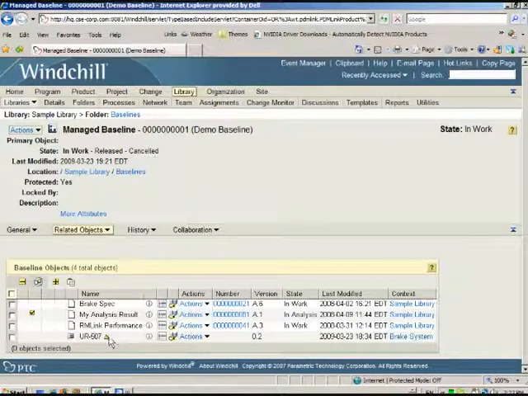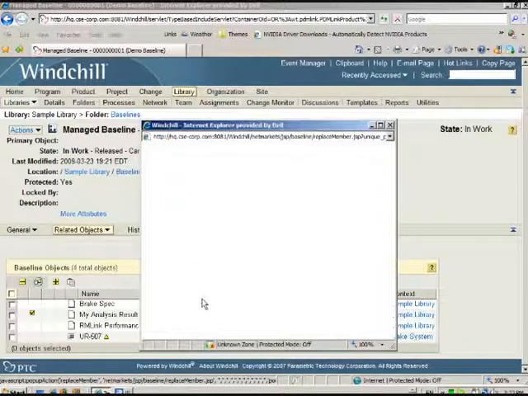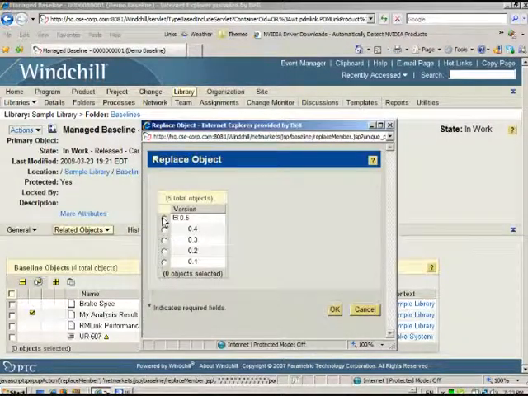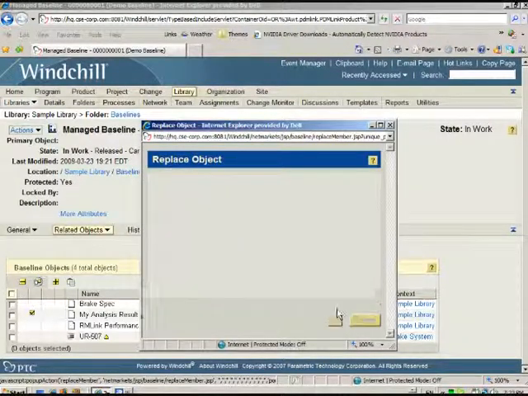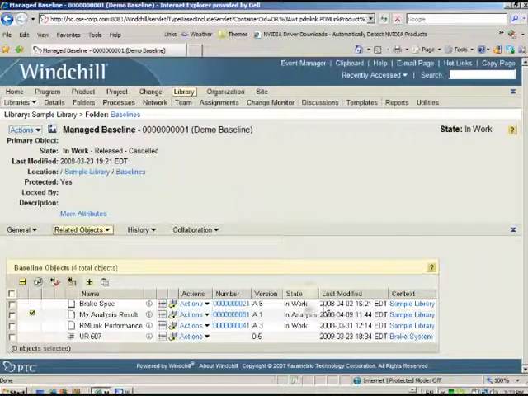This triangle indicates that this requirement is no longer the latest version, and we can use the Windchill tool to replace this version with the latest. If we wanted to add additional requirements, we could use the Add button, or we could use the Windchill clipboard and paste the items in.